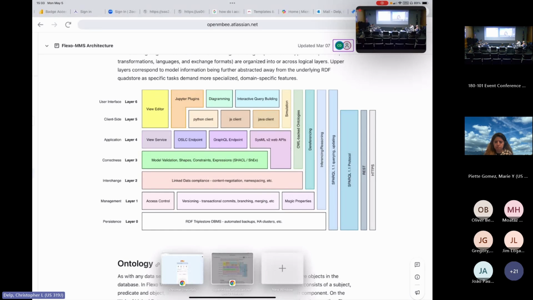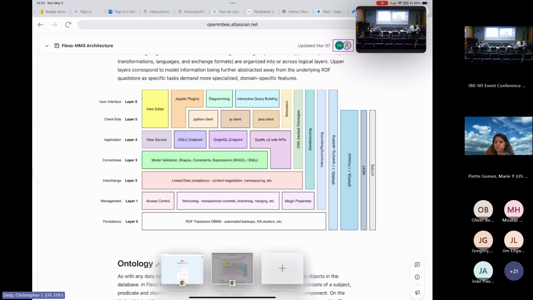Where we're at today with the Flexo architecture is building the model management system natively around two main communities of modelers. One is the ontology modeling community, and the other is the SysML version 2 modeling community, which drags with it the potential for a kernel modeling community, although I don't know if such a community actually exists yet, but I suppose it could.